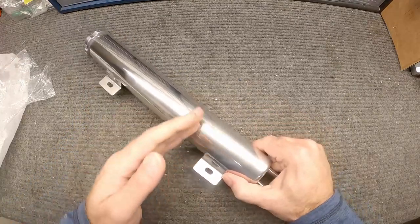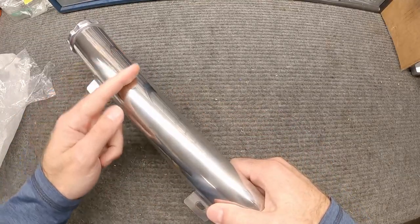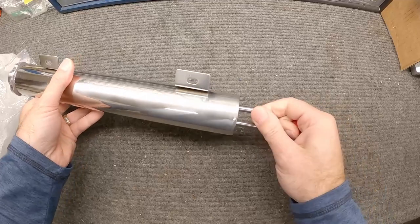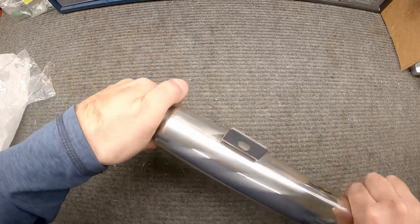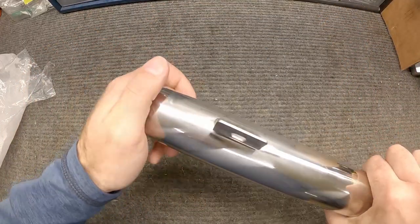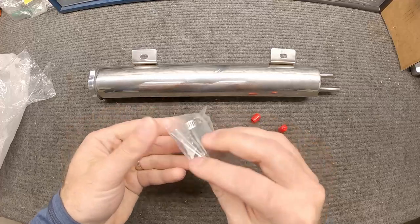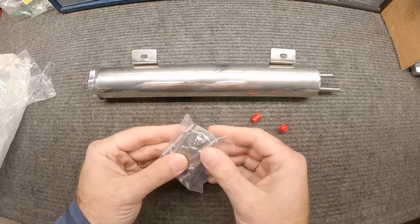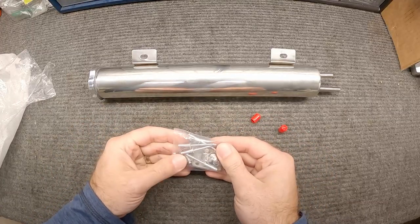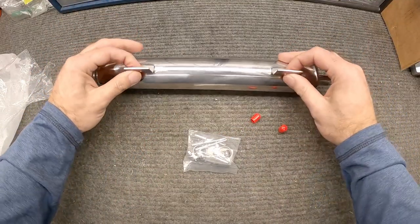And then if it gets too full, then it'll just leak out the bottom here, although I don't know we're ever gonna get that far, but that's what those two tubes are for. And then you can just take this cap off, and you can't really see in there, but that's all that's for. The only other thing that it includes in the package is just some hardware for mounting and stuff like that. I don't know if we're gonna need this because, again, we use the mounting locations on the side of my radiator. Let's go take a look at the radiator.